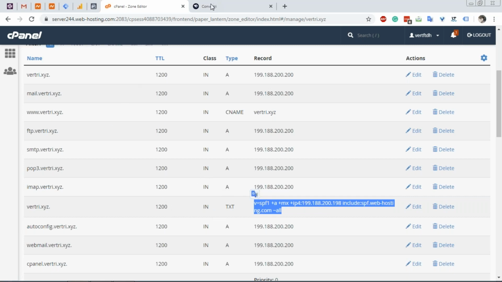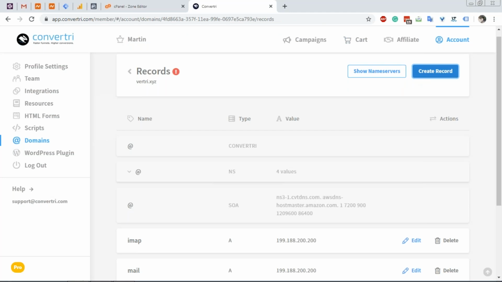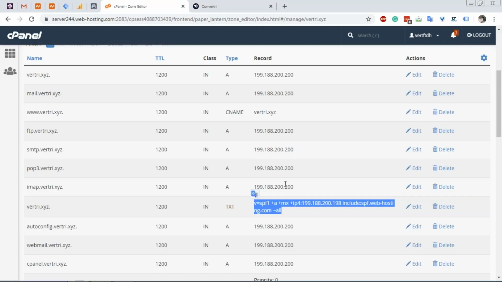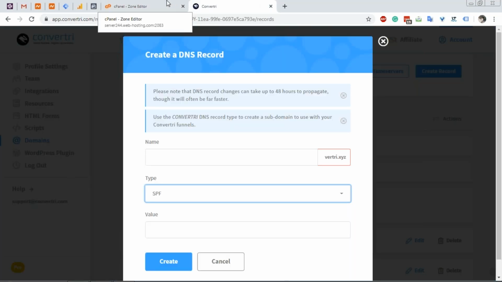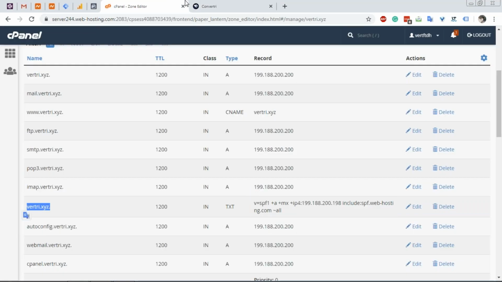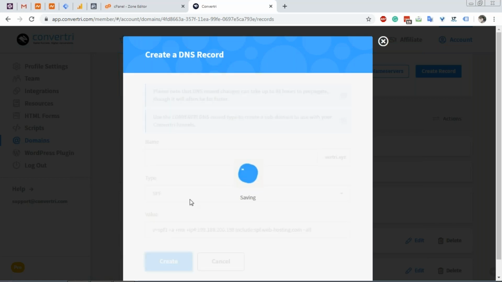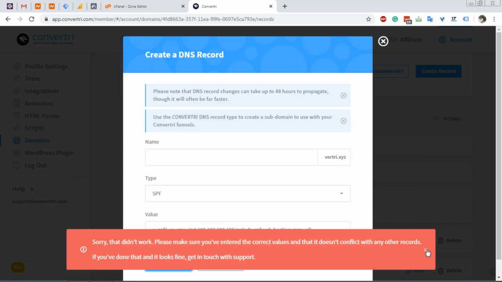Okay, so this is a text record, so this is a bit different. Okay, so we're going to create this record, and then we want SPF, grab that record, and as you'll see, there's nothing in front of that one, so we don't need to put anything in the name field there. Okay, so that is the SPF record. You can remember that by MX record. If you see the SPF and you see that MX record right there, then you know that this is important. MX records are the core of making your email work.